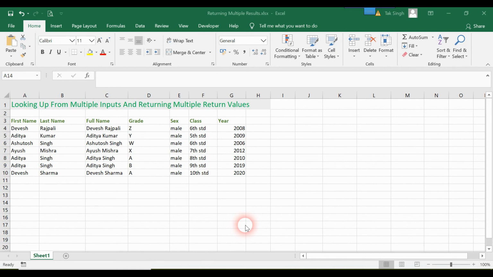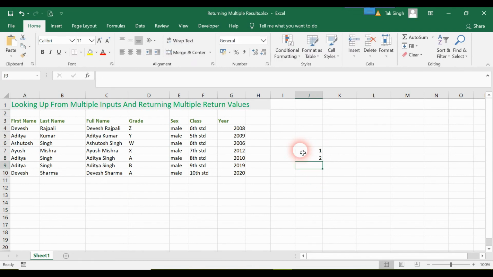And then we have the ROW function that we are going to use. It is also a new one and I will quickly explain how it works. And now we will combine these three functions together to achieve our objective. So first of all, let me explain how the SMALL function works.